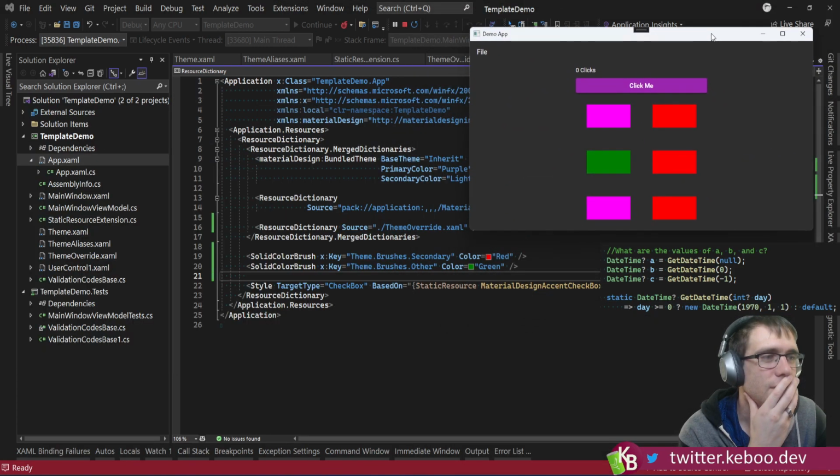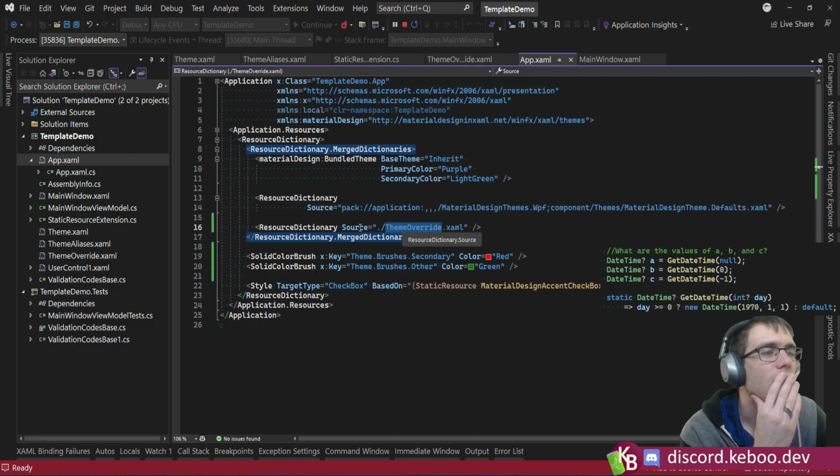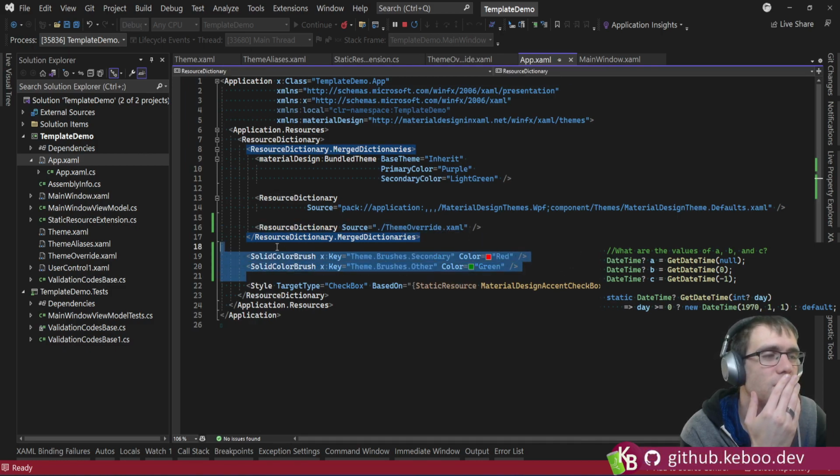Oh, it does. It still works. Why does it work? Because these sit between the dynamic brush and there at runtime. Okay. I think that works.